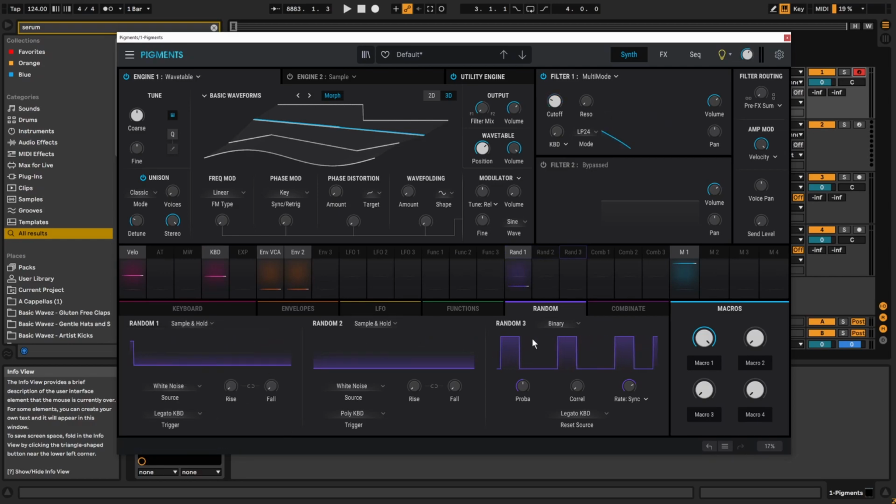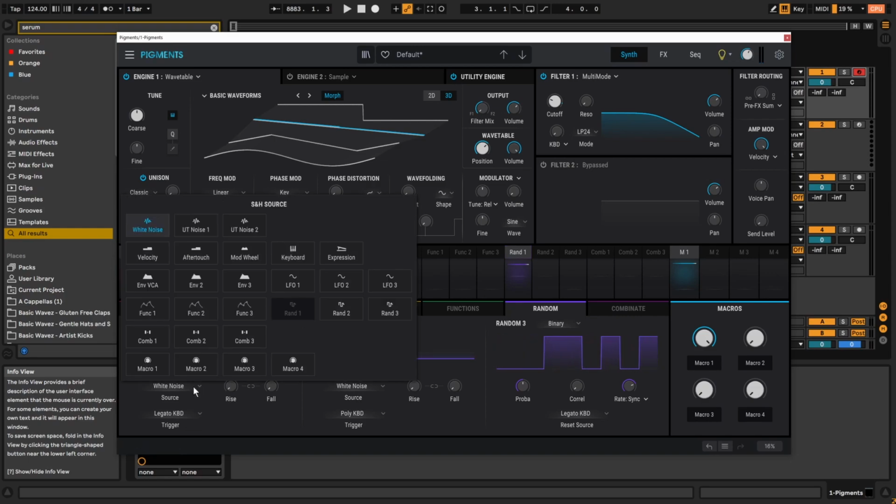Okay, and then the next one is called sample and hold. So these, we've just got 3 of essentially the same random generators, but they've laid them out in a way that all 3 random types are spread out over the 3 of them. But I'm just going to be looking at random 1 for now. So sample and hold is basically when, because it's set to keyboard, every time I hit a key on my keyboard, it's going to generate a random value and then hold that value until I hit a new one. And each time we're going to get a different random value.